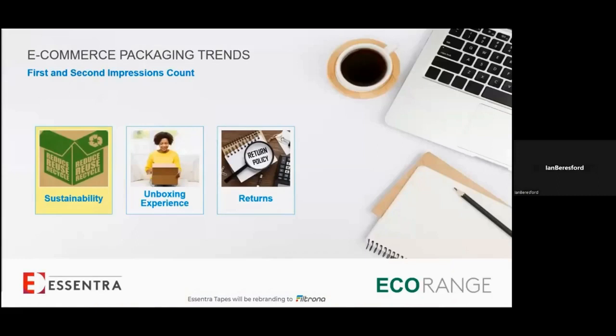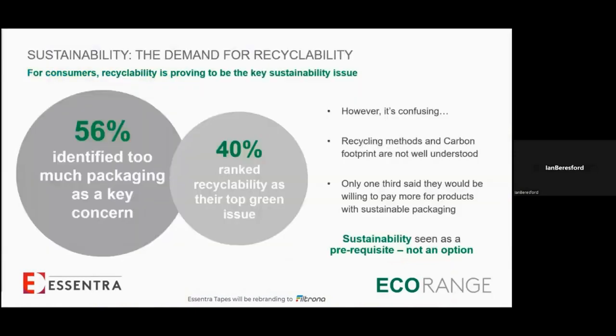We've already touched on waste reduction benefits of returns-ready e-commerce packaging. But what about the materials being used? How sustainable can these be? In our consumer survey, when asked to think about goods delivered to our homes, 56% said that there is too much packaging and 40% highlighted there is a lot of waste. The demand for sustainability is often driving this frustration with over-packaging. And items that are overpackaged are seen as wasteful and bad for the environment, which reflects negatively on brands.